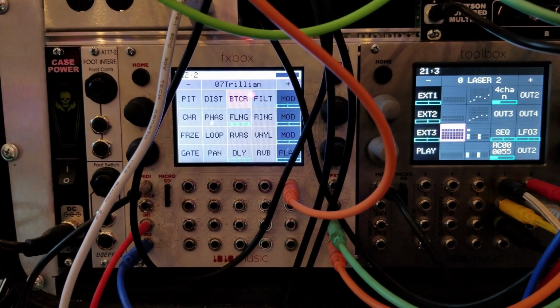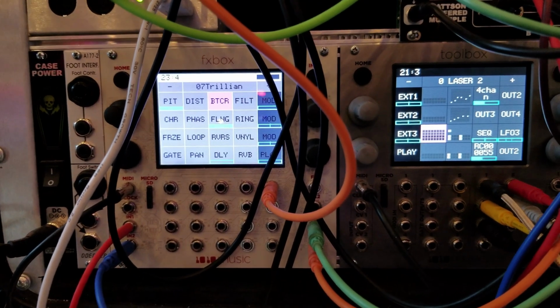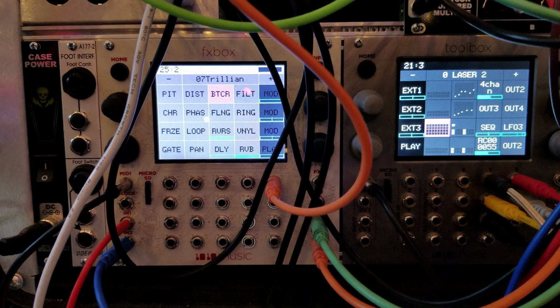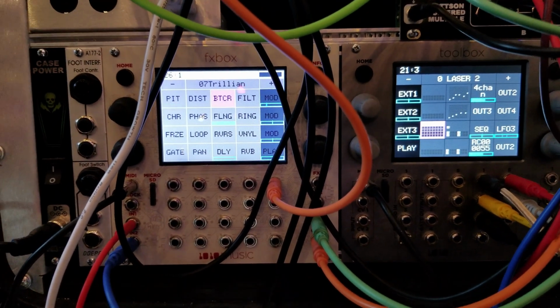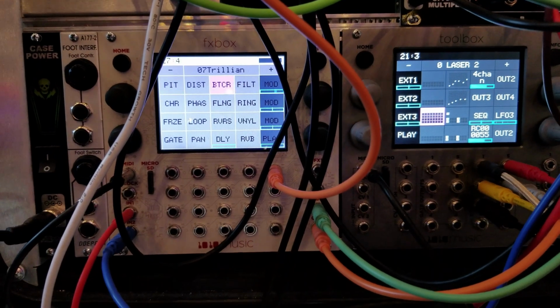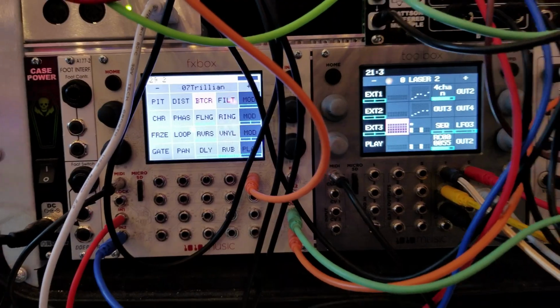Now, of course, this stuff is much better to hear through headphones or through a direct connection, but it sounds really cool, and our customers really love being able to trick out beats either a little bit or a lot. It also works quite well for pads with different material. You want to use a different set of algorithms, but we've got some presets that make that sound really cool too. Wow, that's cool.